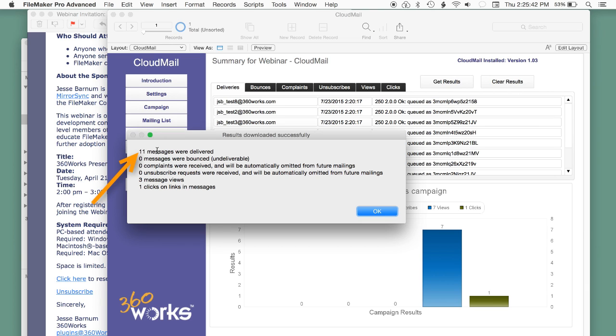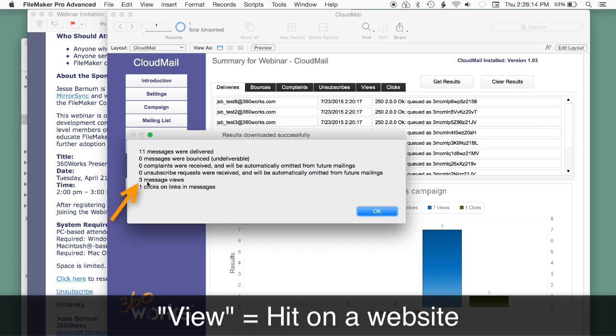11 messages were delivered. That was I sent to a mailing list of 11 people. I had no bounces, no complaints, no unsubscribes. I had 3 message views. So that came up just from us looking at the email. We didn't have to click the link. I had one open, but every time that I'm switching back to my email program, we stick a tracking image in there, and the Mail app is reloading that. So it's important to realize that that's not necessarily one unique message view. Or, I mean, that's not 3 unique message views. It's like a hit on a website. Yeah, it's a view, but one person generated 3 hits by looking at that email 3 times.